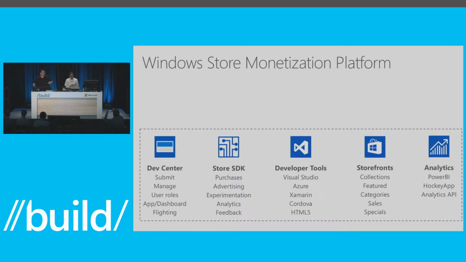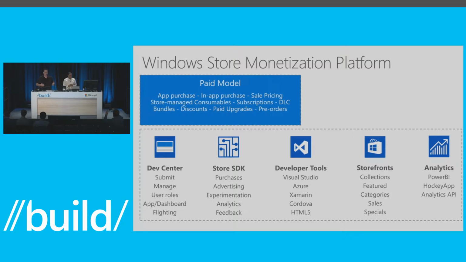So that's the fundamental building blocks. But once you've built an app and a game, you need to figure out how you're going to monetize that. One method of doing that can be through paid models. Of course, we support all the common paid models around download to own and in-app commerce and things like that. We're also happy to introduce here at Build that we've got a bunch of new capabilities coming out soon, and we're working on them now. Things like the ability to do bundles, so you can bundle together your apps and your IAP content, and even bundles of bundles if you wanted to.